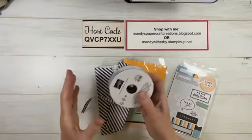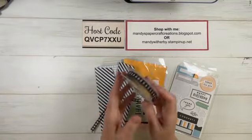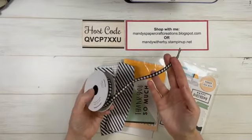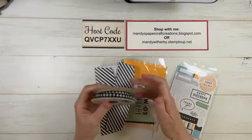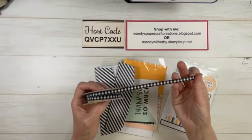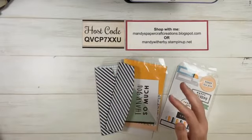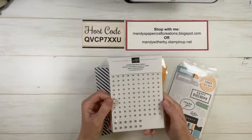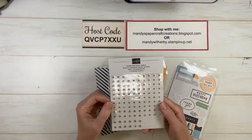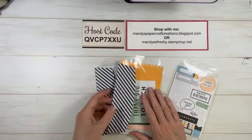All right, also we're using in the class the beautiful black and white gingham ribbon. I've got a spare one because I was running out. I love this ribbon. This is probably one of my favorite ribbons, and we're using this as part of the class. So for the class, if you're here in Australia and you're purchasing the full class, you'll get a half a spool of this gorgeous ribbon, which is more than enough to make all of the projects that we're making in the class. And as well, of course, we have to have some bling. So we're going to be using the rhinestone basic jewels, and you'll get half a packet of these in the class if you're purchasing the full class here in Australia as well. So yeah, they're the added bits and pieces.